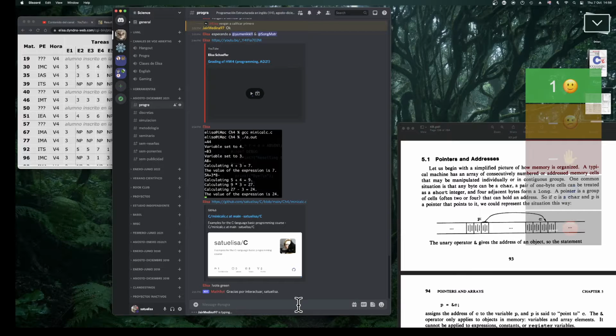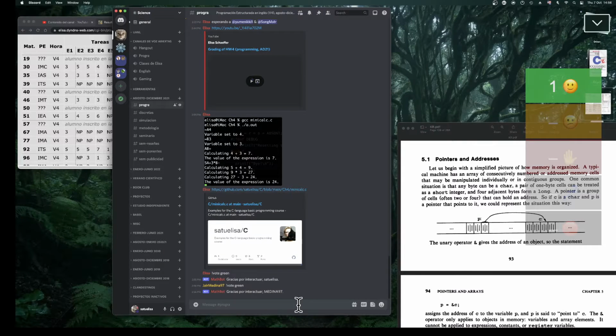Anytime you're fine with what I'm explaining, please use the green one. If you think I'm going a little too fast and you're starting to get confused, use the yellow one. If you need me to stop explaining because you have a question about something we've already talked about, use the red one. As soon as I see that there is a red one, I'm going to check both the chat on Discord and the chat on Twitch to see what exactly is going on so that I can stop explaining and start responding to whatever questions you had.